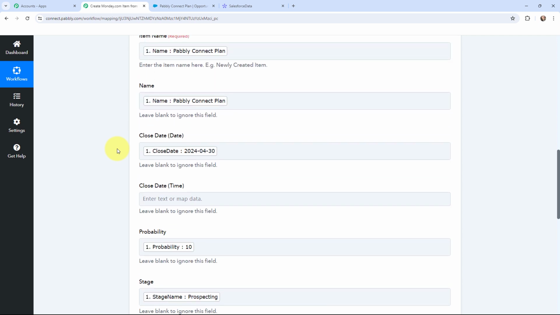So as you can see that I have mapped the details in these fields. So this method of mapping is important so that every time you're going to receive a new response, that response could be taken into consideration in these fields. If I would have written this information manually, in that case, this information could have become static, which means that it wouldn't change even if I would have received a new response. So to avoid that problem, we map the information.